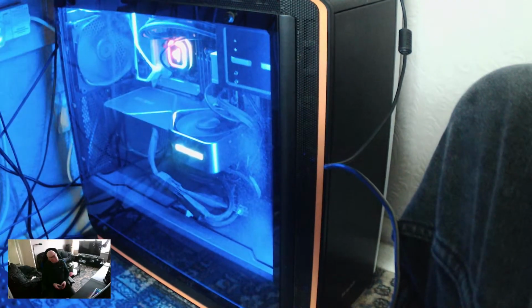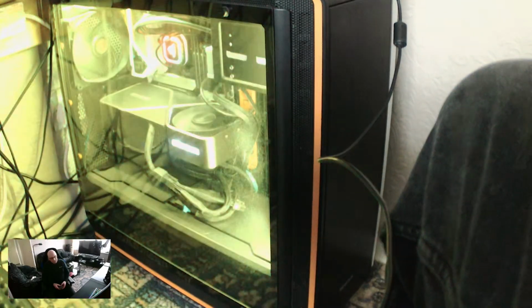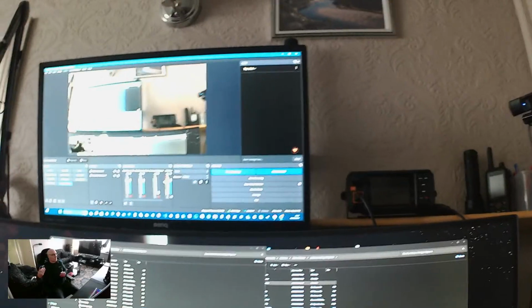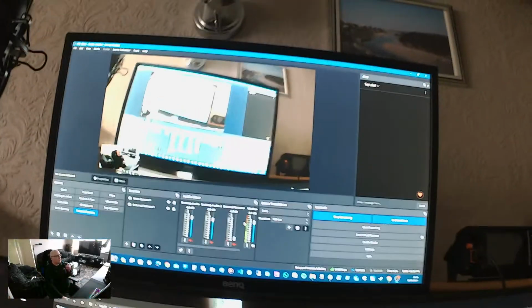That's the actual computer I'm streaming with now. It's capable of streaming and gaming at the same time. I don't know about Flight Sim. I will be testing that soon. So these are the monitors, in case you're curious. That's how I do things. That's what you're seeing. There's the OBS, in case you're curious. That's what's on my top monitors.